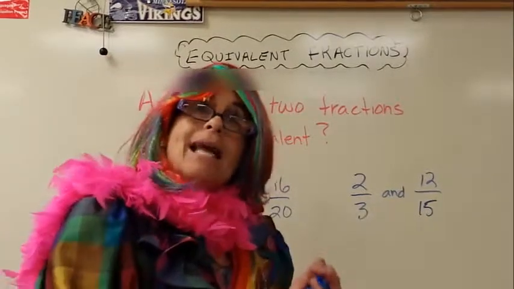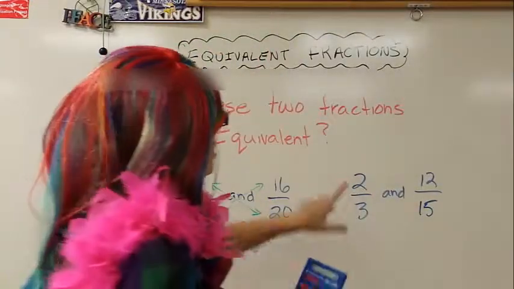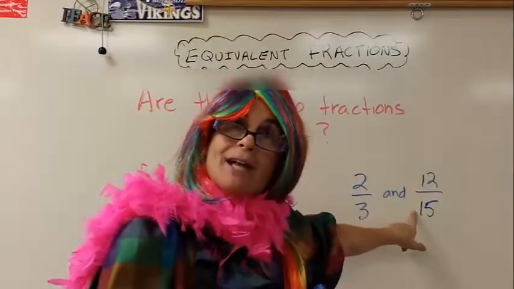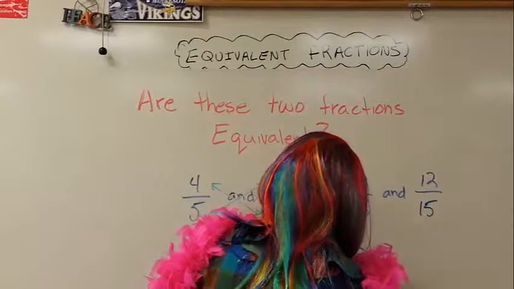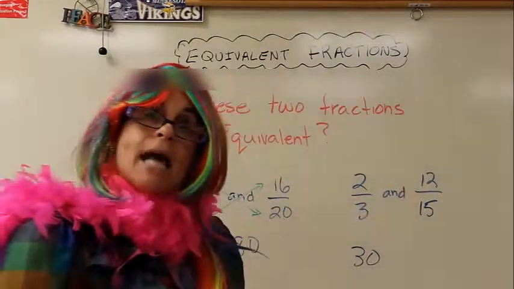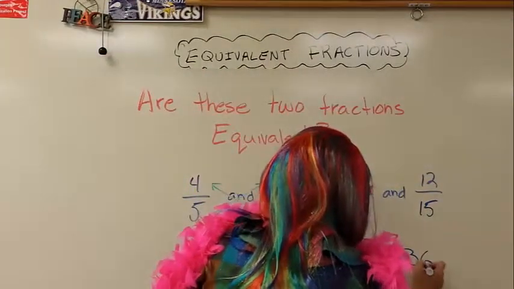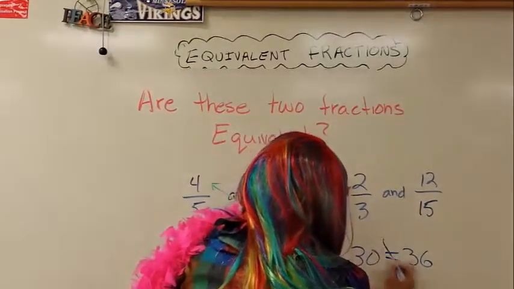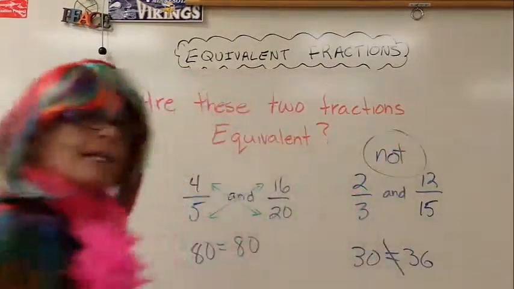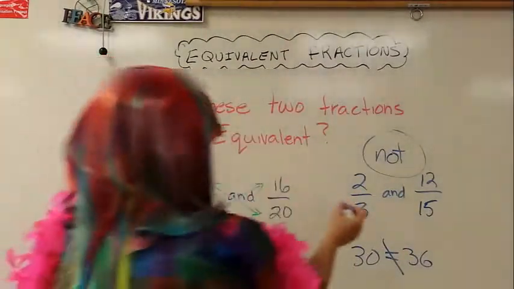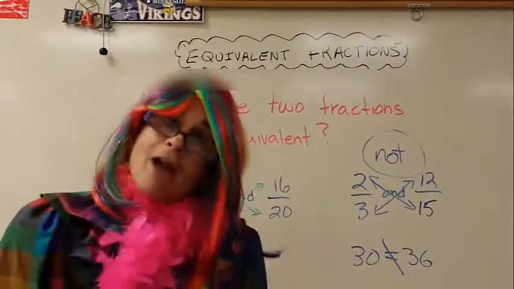Here we go again. Let's look at this one. Now, you must have your calculator by now. Go ahead and plug in 2 times 15, or maybe you even know what that is, right? 2 times 15 is 30. Does that equal 3 times 12? 3 times 12. Oh dear, no. 36. That does not equal. So these fractions are not equivalent. But these were. Remember, we use cross products to find if fractions are equivalent.